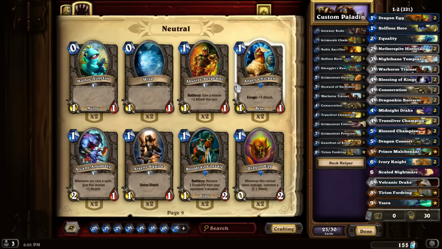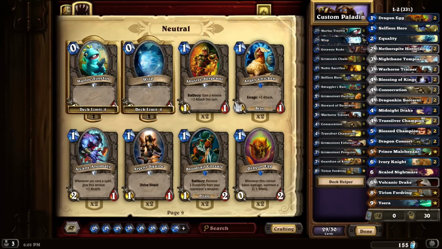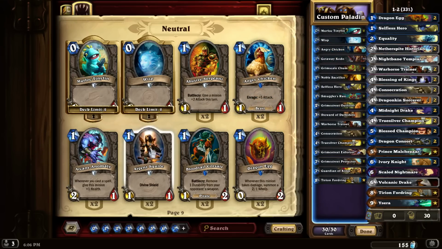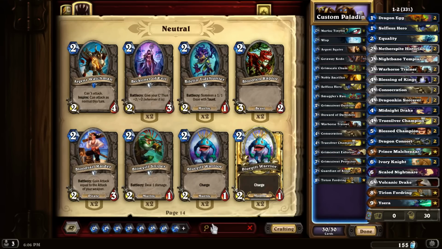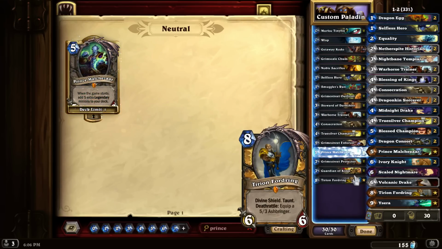So now I just kind of have to pick neutral cards. Alright, I'll take him and him, because both of them are 1/1s for very cheap. And Enrage +5 might actually work in this deck. Here's a Divine Shield character though. To find more Divine Shield characters, I guess I'd have to look in here. And the right move is again to have Prince Malchezaar in the deck too. So take that out, put that in.